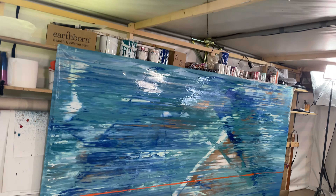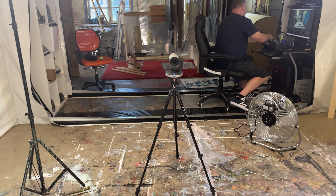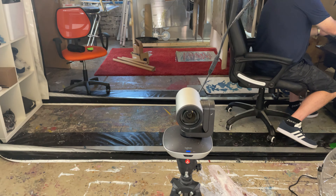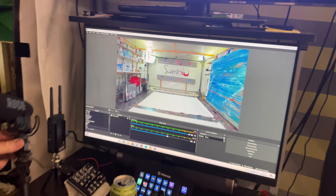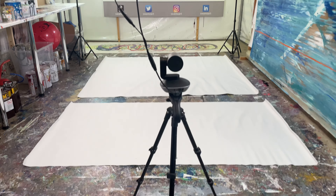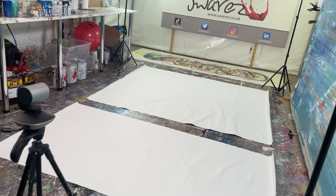Right guys, that's the setup for live stream. As you can see, we've removed the barrel — the barrel has gone — so we've converted it from having machinery in here to having flat canvases again. We're now with about an hour and ten minutes to go, starting the final prep ready for launch. That was on the barrel earlier so we got that up — just finishing, it's drying, still a little bit tacky on the sides. Interestingly for tonight we've changed the angle of one of the cameras — instead of having it over in the corner we've now got it situated right in front of the canvas, which we've never done before, and that's given us a really nice angle to start the live stream with.